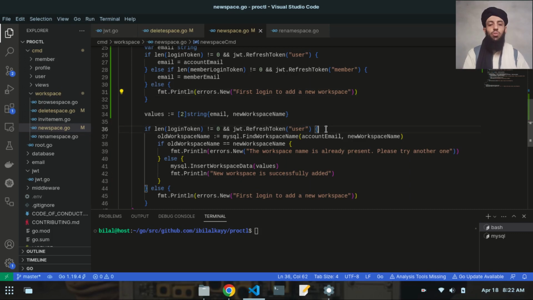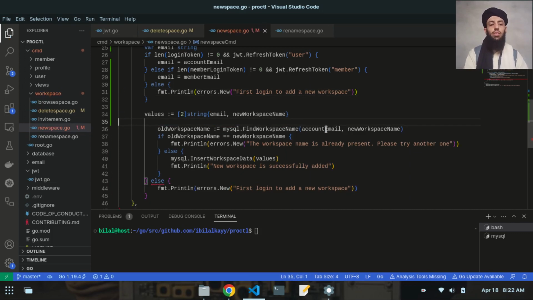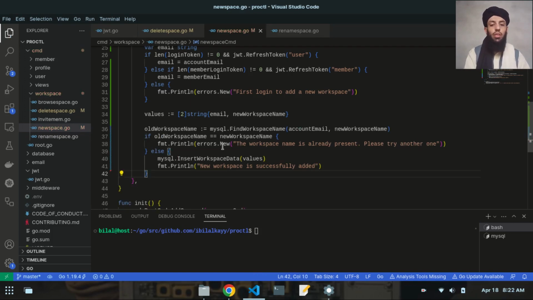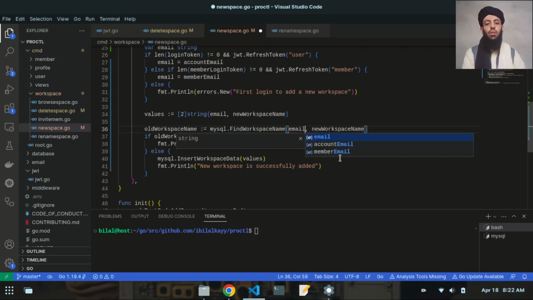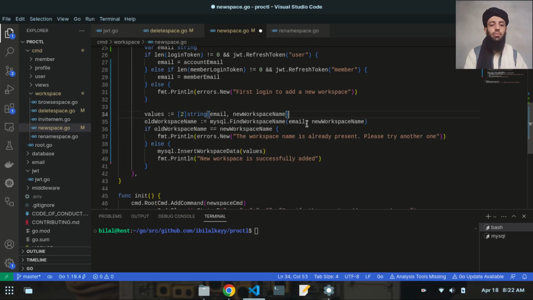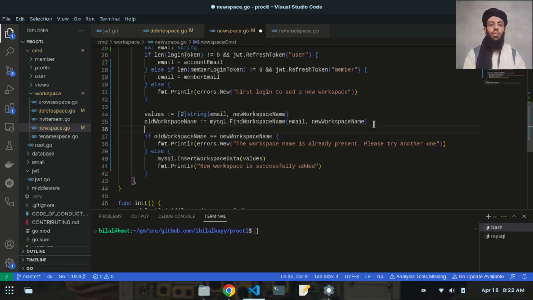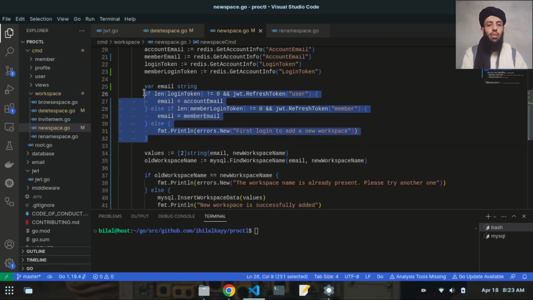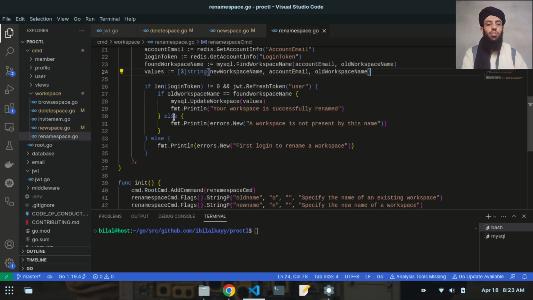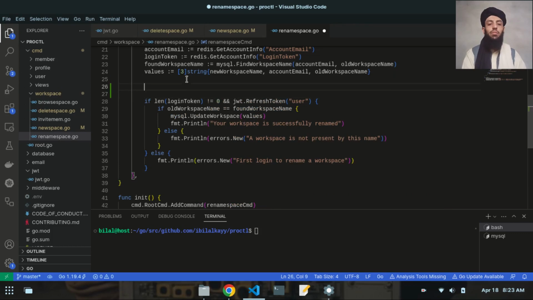Now the next thing that I'm going to do is to just delete this if statement, delete it from here also. And now you can see that this is account email also that I need to update. So I will write email only, because this is a common variable. All right. Now it will work fine. All right. So let's copy this again, paste it above like this.